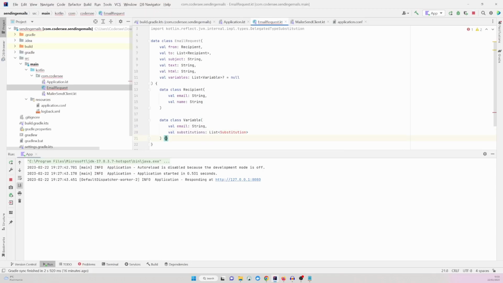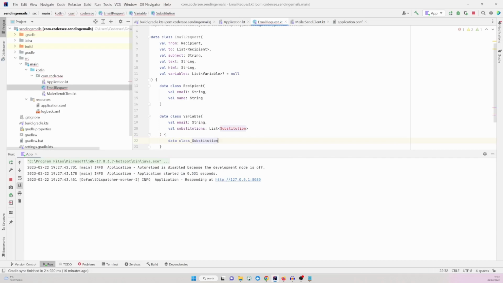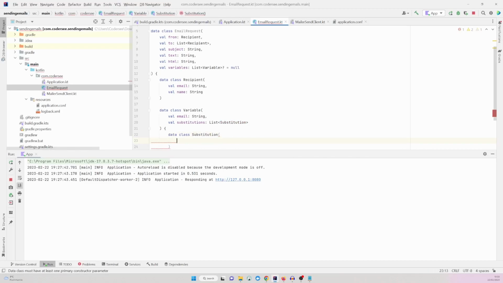This one I would like to be similarly an inner data class right here, and it consists of two things. The first one, variable, and actually this should be named var when requesting.